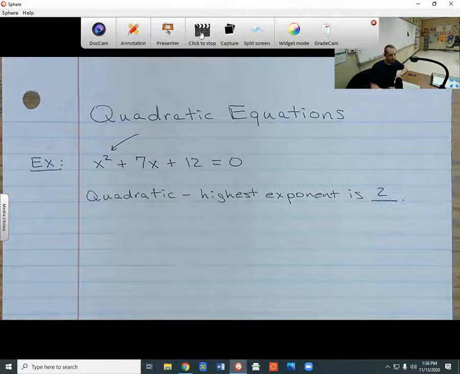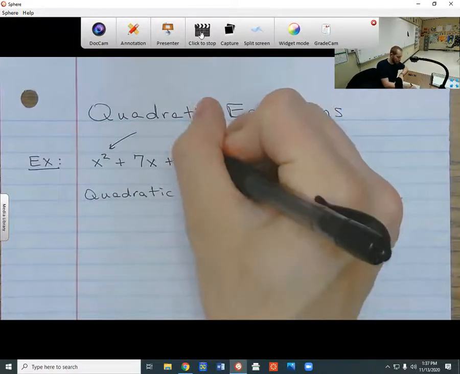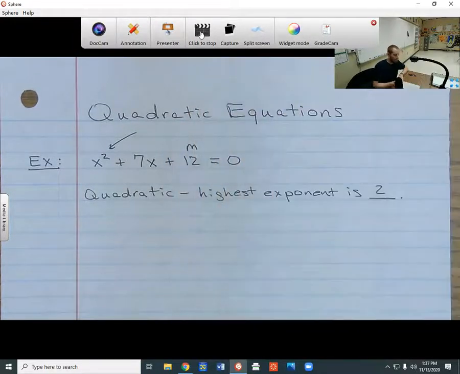Now, to solve these, you have to factor them, and then once you're done factoring the polynomial, you have to set its components, or basically what I mean is factors. You have to set the factors all equal to 0. So when we solve something like this, what I have is x squared plus 7x plus 12. And what I want to do is find two numbers that will multiply to the final number on this side, but those two numbers also have to add up to the number in the middle.